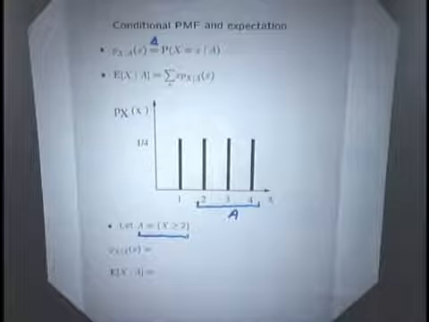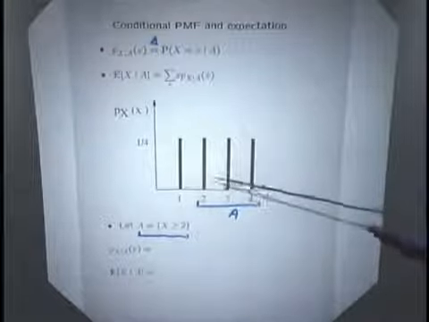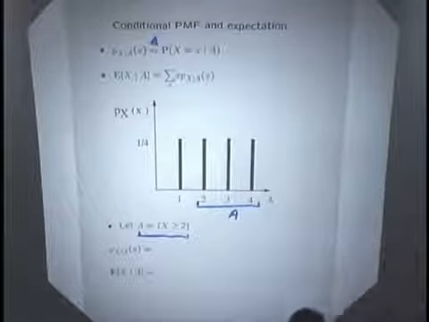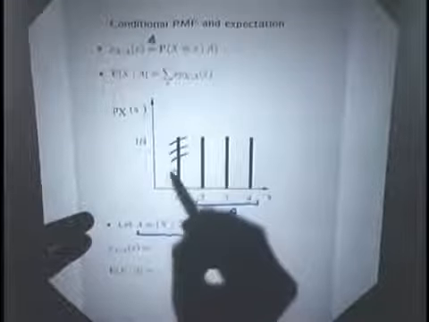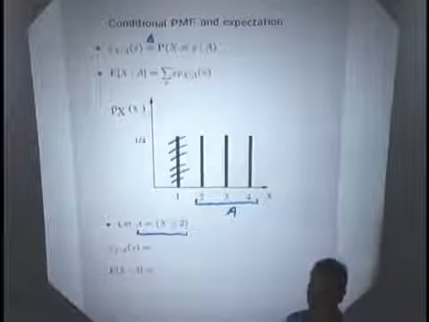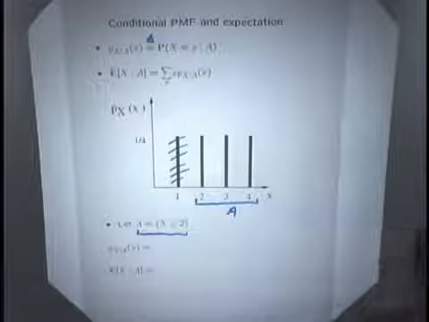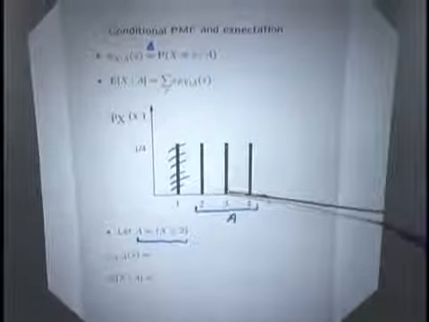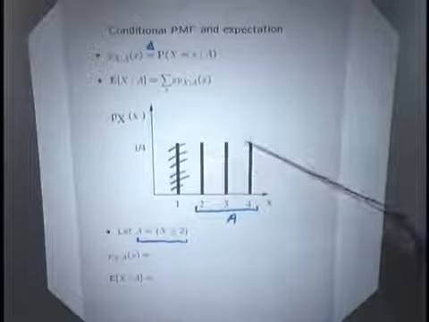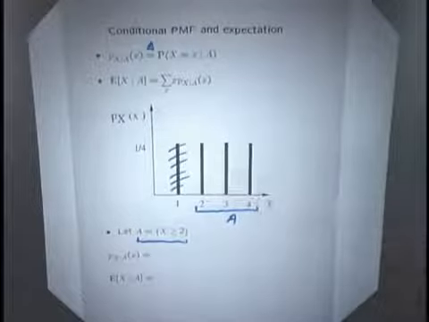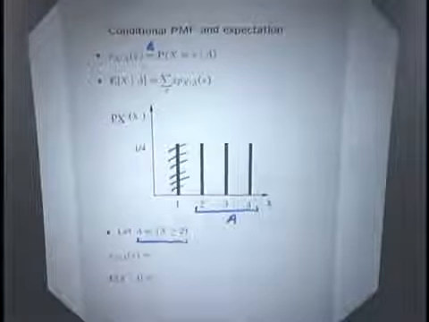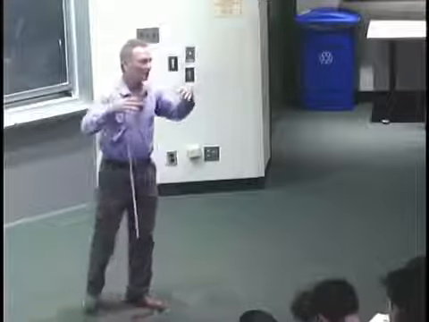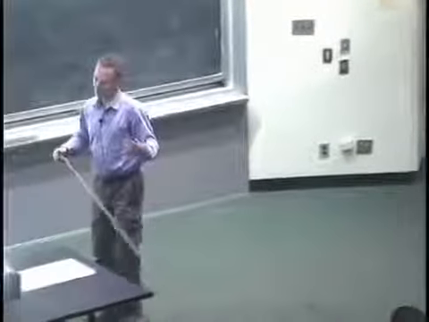Okay, what is the conditional PMF given that we are told that event A has occurred? Given that event A has occurred, it basically tells us that this outcome has not occurred. There's only three possible outcomes now. In the new universe, in the new model where we condition on A, there's only three possible outcomes. Those three possible outcomes were equally likely when we started. So in the conditional universe, they will remain equally likely. Remember, whenever you condition, the relative likelihoods remain the same. They keep the same proportions. They just need to be rescaled so that they add up to 1.